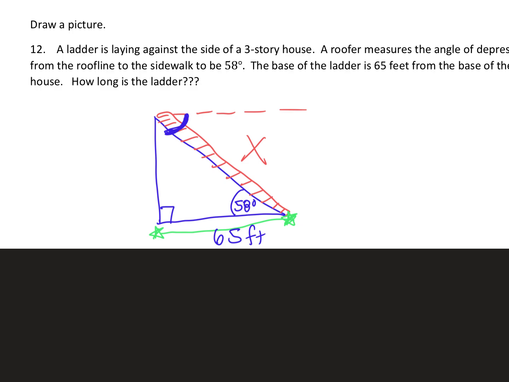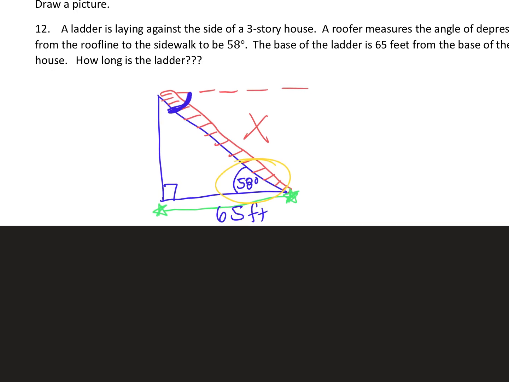That is the hard part of this question. Once you guys do that, then it's easy. You have to know what those words mean, like a ladder, a ramp, those sorts of things. Those are all the hypotenuse. How tall something is, how high something is off the ground, that's the height, the up and down. How far away this is from the base of something, that's the left and right. So you just got to know. So now based upon this picture, there's my theta, 58 degrees. What is 65? 65 is the adjacent. What is x? The hypotenuse. What trig function uses adjacent and hypotenuse?